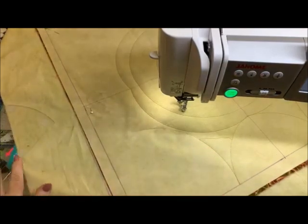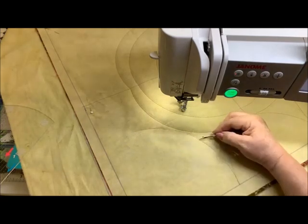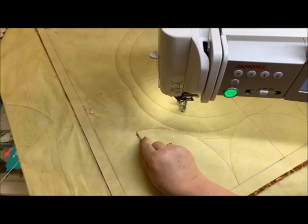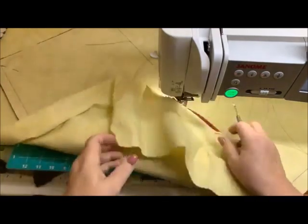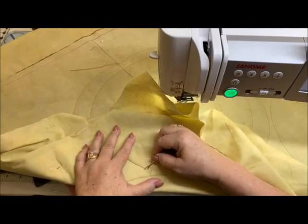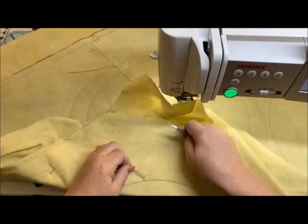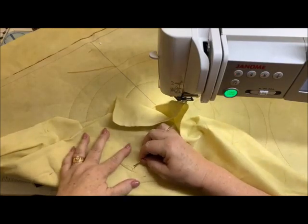Now what I'm going to show you right here is, I have taken this out from there to there. I'm going to pull this thread to the back and tie it. But these stitches here were made with like half of a thread. So I'm going to turn this over where there's a full thread and get a hold of it and pull it out, because that front thread is very, very weak. Now I'm going to give you a warning. If your machine tends to have lubrication in some ways right here, watch it when you're doing this so that you don't get lubrication on your fabric.